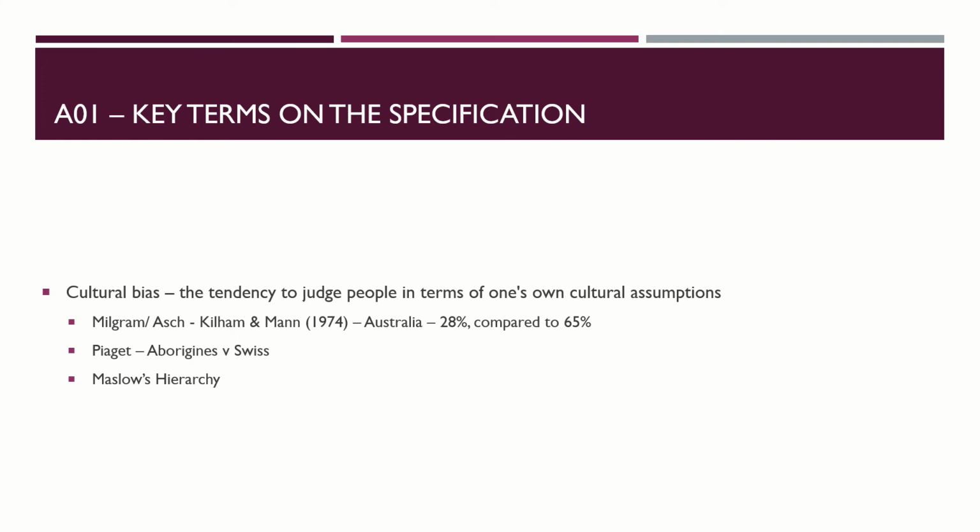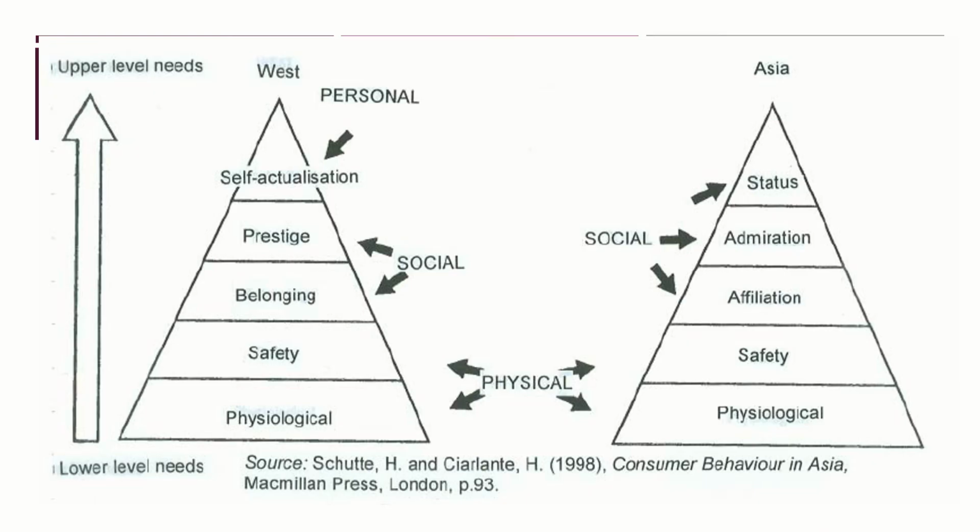Okay, another theory that you will come across is Maslow's hierarchy of need. Now you will look at this in the humanist approach. It'll be one of the last new things you learn in psychology, and this diagram is ever so slightly different in the wording, so don't worry too much, but just to give you a feel. Maslow's hierarchy of need, and you might have come across this in other subjects, business, media, film maybe, is the idea that people have certain needs which they need to fulfill. If all of those needs are fulfilled, then they can self-actualize, and that means to be the best person they can be, to fulfill their full potential at that time.